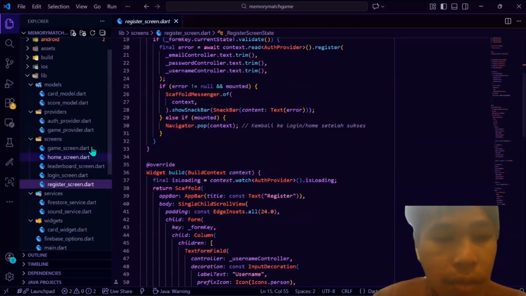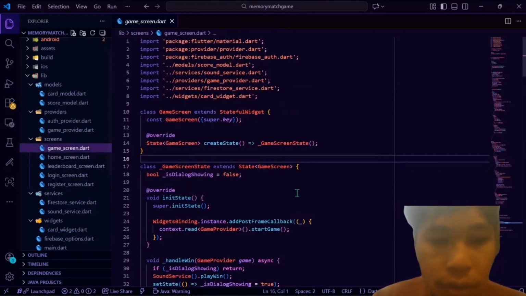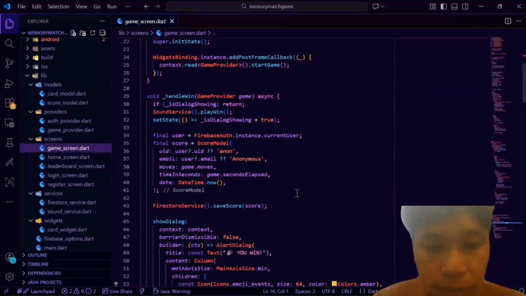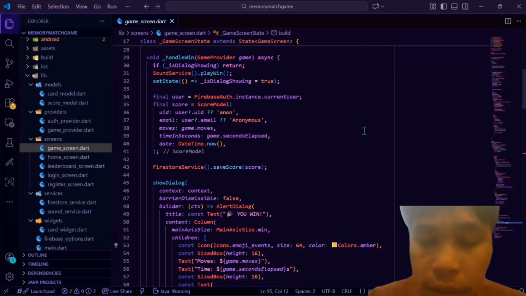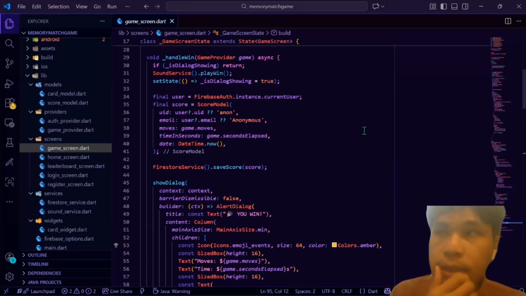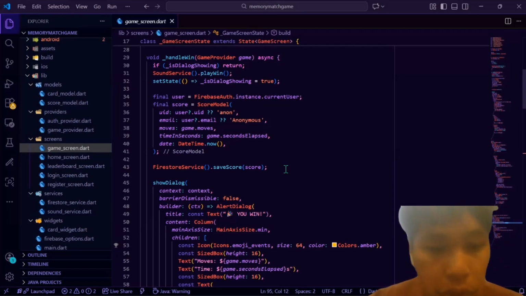Maybe I'll take a closer look at the game screen itself. The main function of this game screen is just to regulate how the UI is going to be, not the game logic itself.